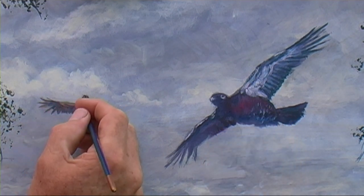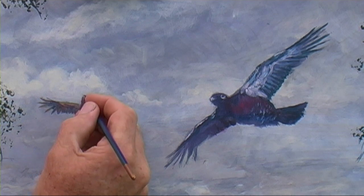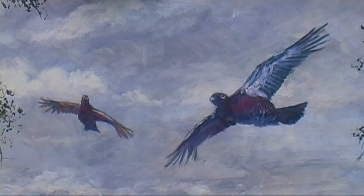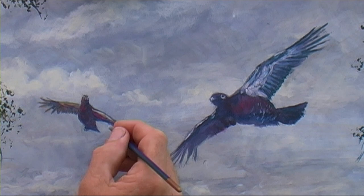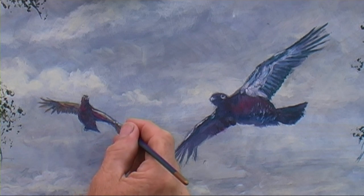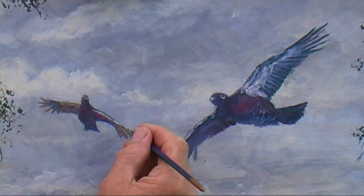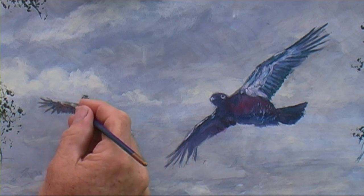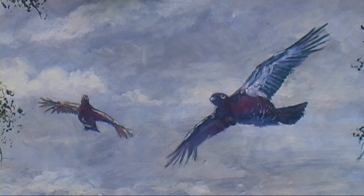And while I've got that on my brush, we'll look at the little bits of light reflected on the same over here. This is where my arm starts to hurt because I can't keep it up for this long with the arthritis. I'm able to rest against the painting, but I would have to use my other hand to hold this arm up otherwise. So it's limited the amount of time I can actually paint and keep my arms up. And that bird is almost there as simply as that. Well, I've put a little bit of green to it yet.